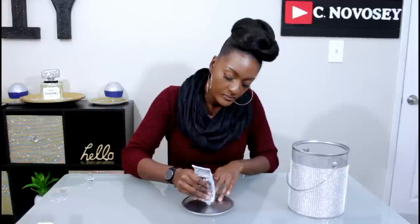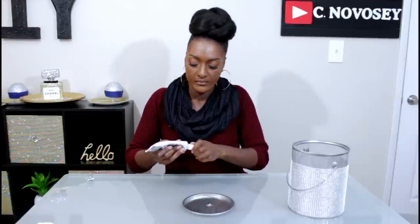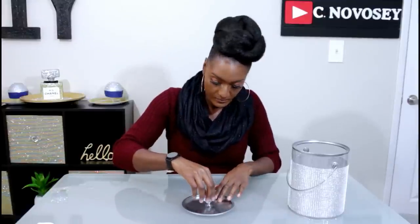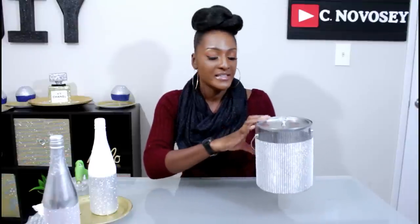Next I'm going to take one of these beautiful diamond doorknobs — I got these on Amazon, I used them to make the beautiful cubbies right behind me — and I'm gonna apply it to the top of my paint pail. Here's what your ice bucket will look like once you've added your beautiful handle and blinged it out. I love this — I think it's very creative and innovative.